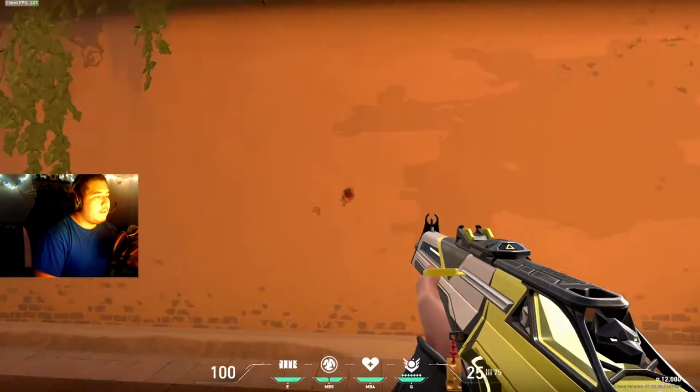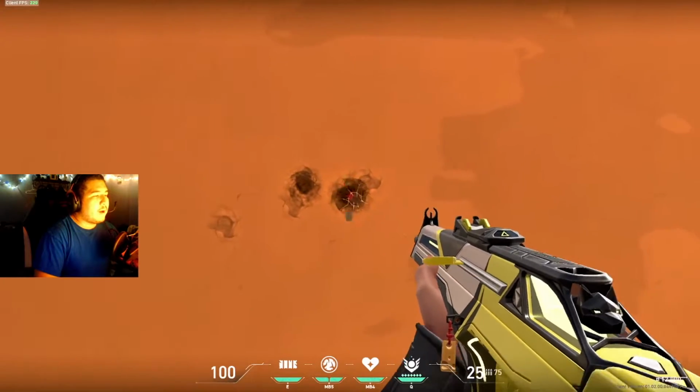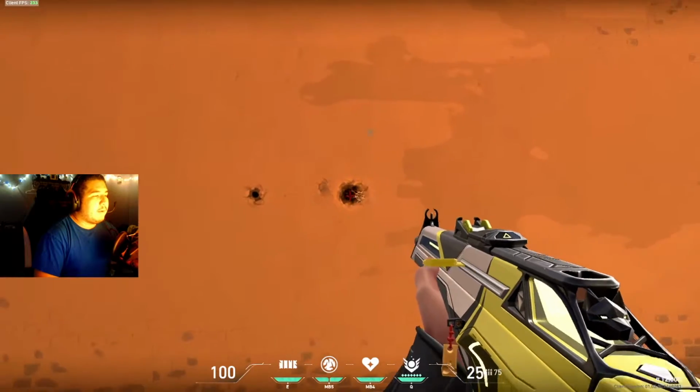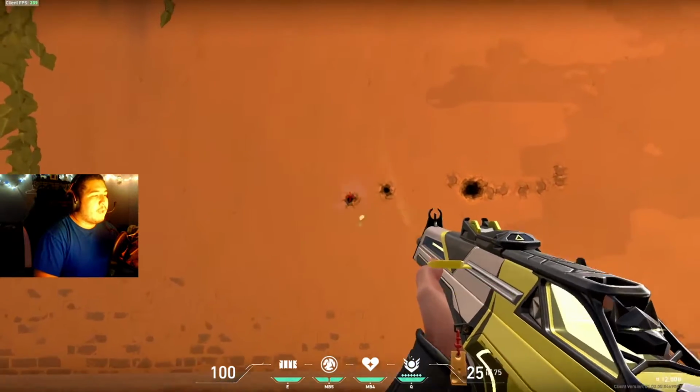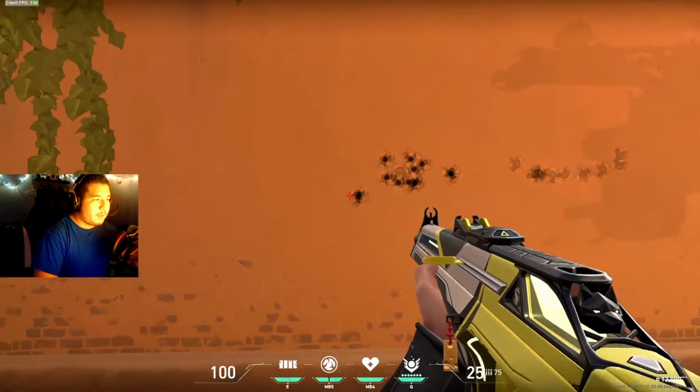So you see me shooting this wall? This orange spray is showing me, you see the little orange crack on it? That's showing me that I can't shoot through it. If you see these orange sparks, then you can shoot through that wall. If you see this, however, these black holes, then you are shooting through it. That's how you know if something's wall bangable.